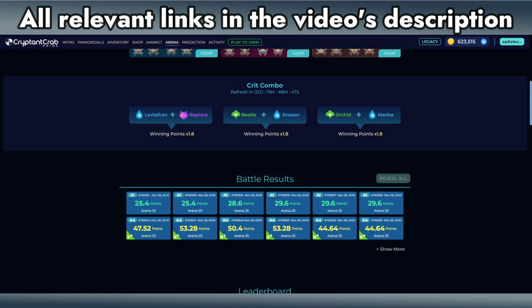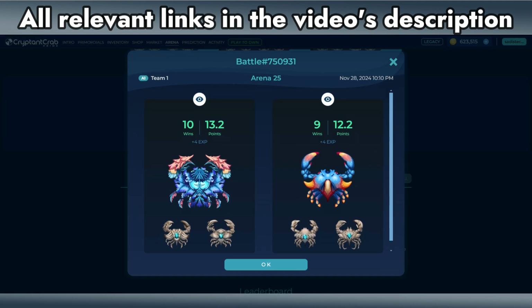Well, let's look at one where I lost one. There we go. All right, so in this battle, my coral crab here lost one. It still got 9 wins and 4 XP. The XP you get is based on how many wins the crab gets. I believe if you win 5 or less battles, you only gain 1 XP. If you win 6 or more battles, you gain 2 XP. However, since I have a primordial on this team, all the XP is doubled.